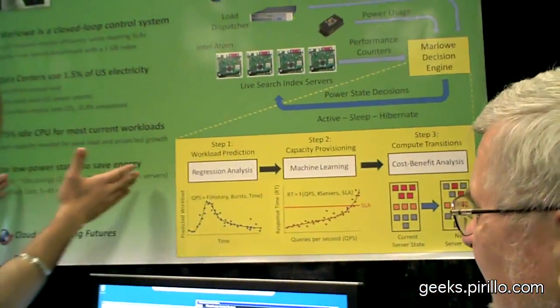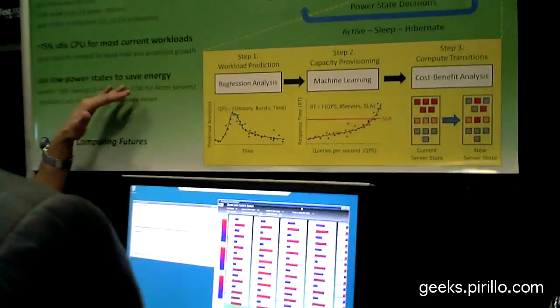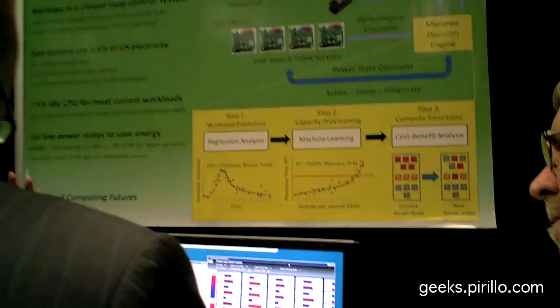Has that experiment been successful? Yes, it's been pretty successful. Looking at the charts there — we've been running these particular scenarios just a couple of days. We're running a single canned search workload, so there's a long way to go before you could deploy this on a real property. But the results are pretty encouraging: we can predict workload well, power machines down and bring them back up in a reasonable amount of time with the controller, and build this kind of closed-loop system to minimize power. It's an encouraging experiment, but just the start of building something that works in a real data setting.